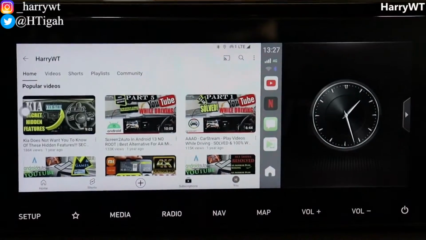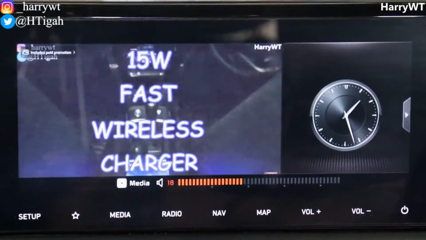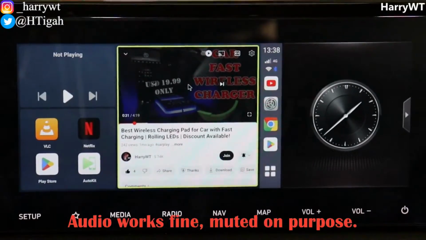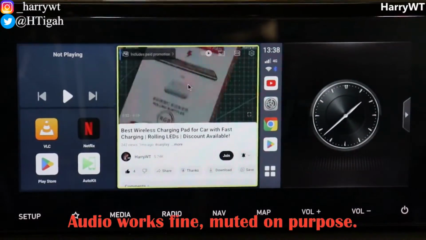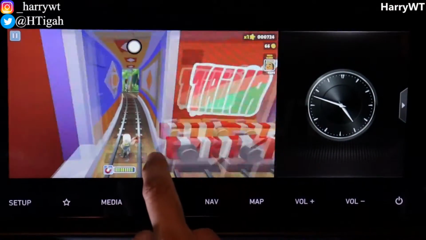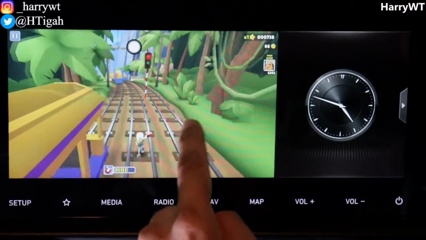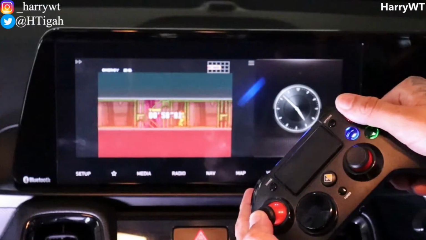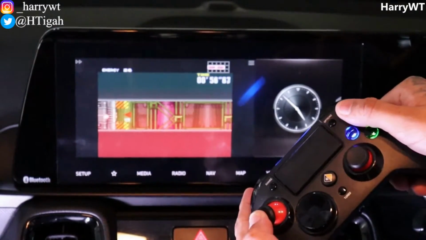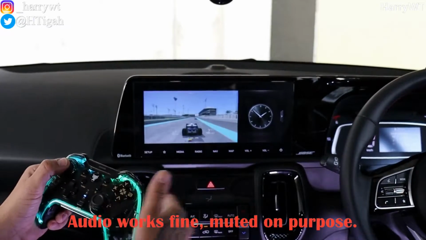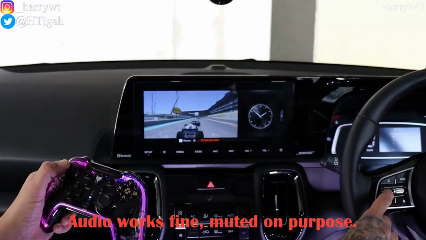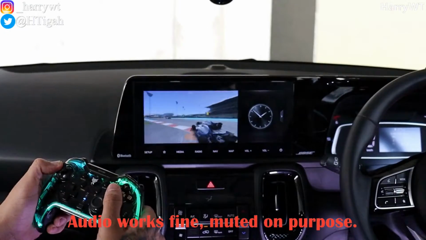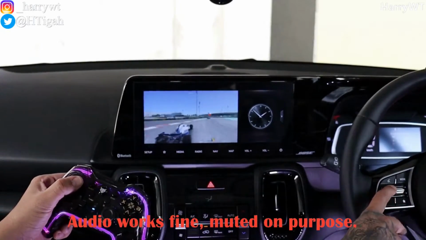No matter the number of apps you open up in either the devices, there is hardly any lag or latency whatsoever. Be it either watching movies on your desired app, listening to music, or even playing games on the head unit, which by the way is going to be a favorite for kids in the car. Everything works just wonderfully using either the TBox Plus or even the Max. Now, I won't be showcasing each and every app in this video since I've already done that in my review videos, so do check them out after this video.